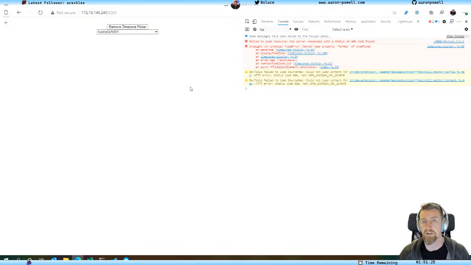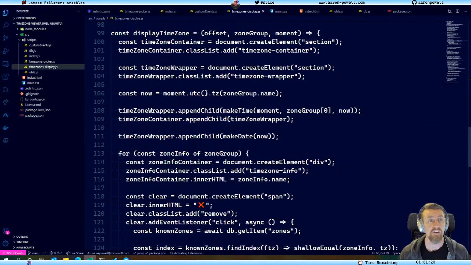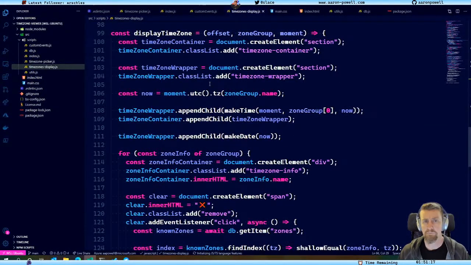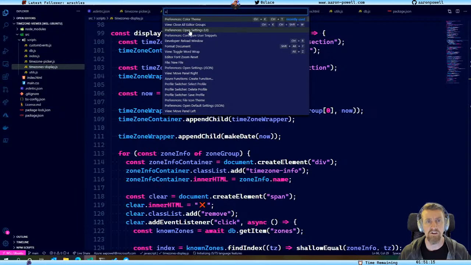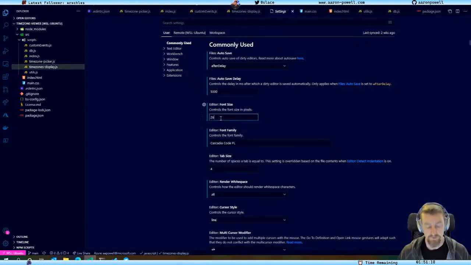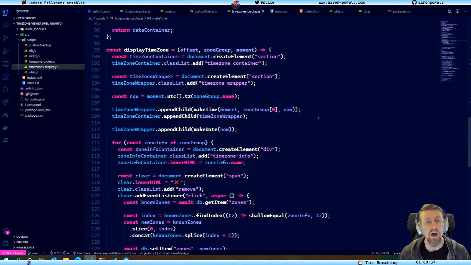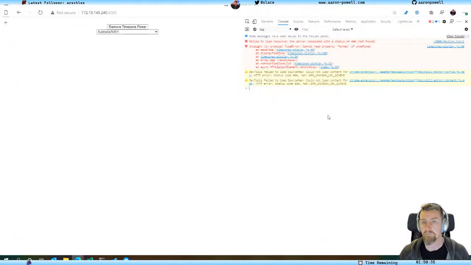Yeah, let's just move on from there and try and work out why we have a bug. So there's a bug in timezone displays.js, and there is a format. I'm just going to drop the font size. I was presenting at a user group last night, so I increased the font size a little bit, which was fine, except my streaming setup was really letting me down. The performance of my second machine was woeful, to say the least. I think I might have figured out part of the reason why, but it's still not going to be perfect.